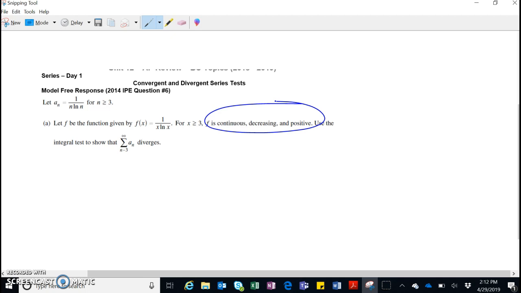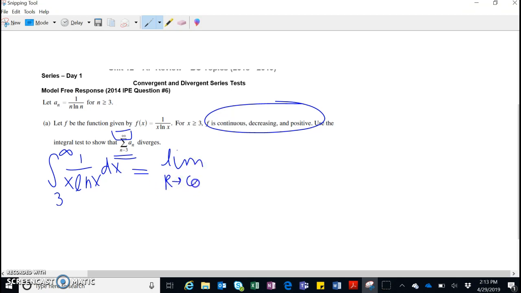And the integral test is supposed to show that the integral from 3 to infinity, that's my starter and my ender up here on my sigma, of 1 over x log x, this integral is going to behave just like our series. So if the integral diverges, the series diverges. If the integral converges, the series converges. So I just need to do some integration, which hopefully isn't horrible based on what we've been going over lately.